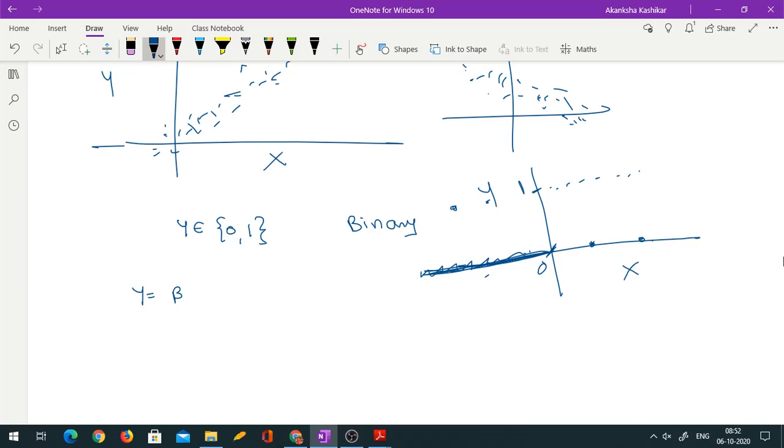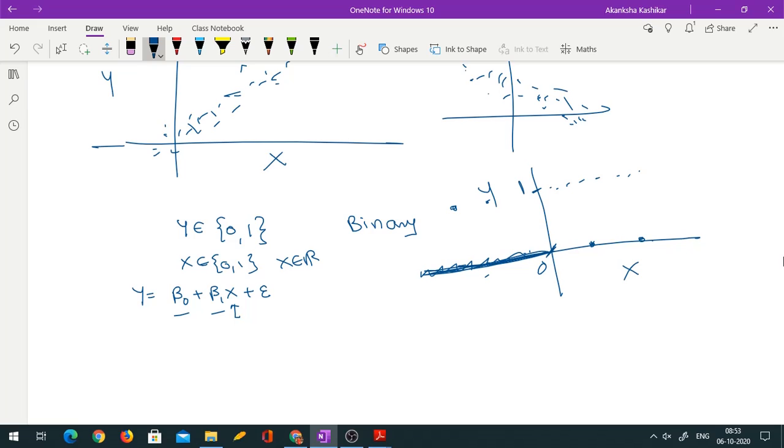Suppose, let us say, even then forcefully I fit this model, y equal to beta naught plus beta 1x plus epsilon. Now, we know that if I go for least squares estimation, my beta naught, beta 1 values can be anything. They can be negative, positive, 0, anything. So far we have not put any constraint on x. X can technically be anything. So y is binary, but x doesn't have to be binary. X can be binary or any other continuous valued random variable.